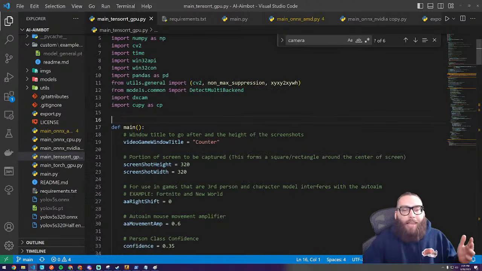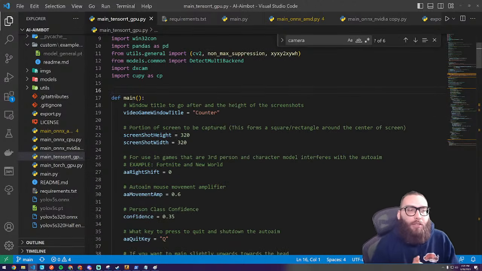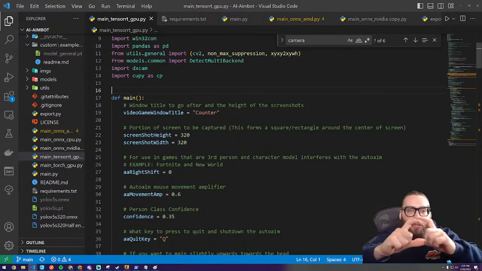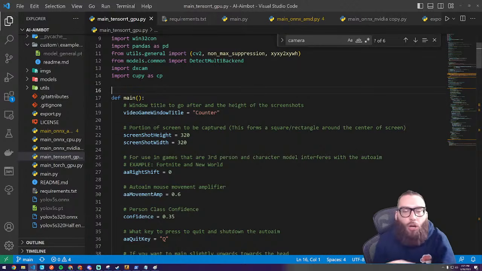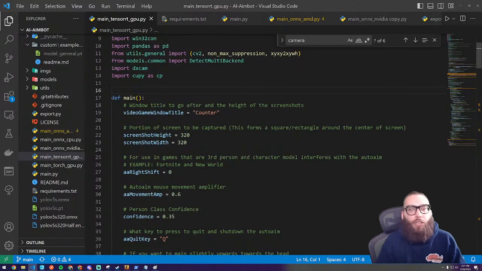Additionally, for other types of games or applications, because again, this doesn't just work for games, this works for anything on your computer. You can screenshot, screen record, and then analyze. So this you can set up so that instead of just taking screenshots of the center, maybe it takes screenshots of a bar in your top right and a bar below and a bar over here, and it then tells you if certain icons are showing up, etc. You can build upon this to be smarter if you would like. Right now, it's just very basic. It just moves your mouse.